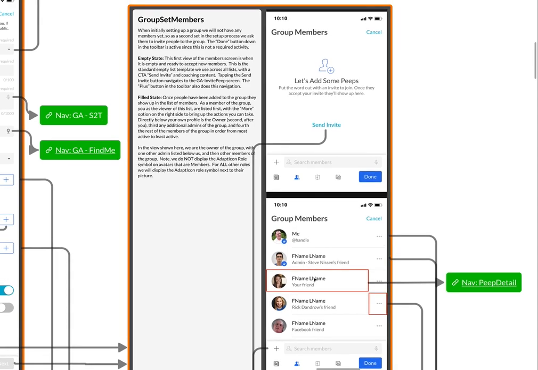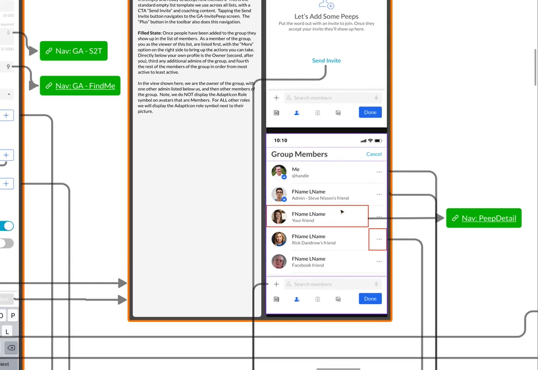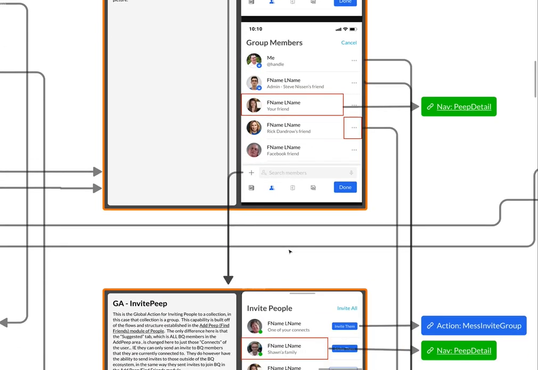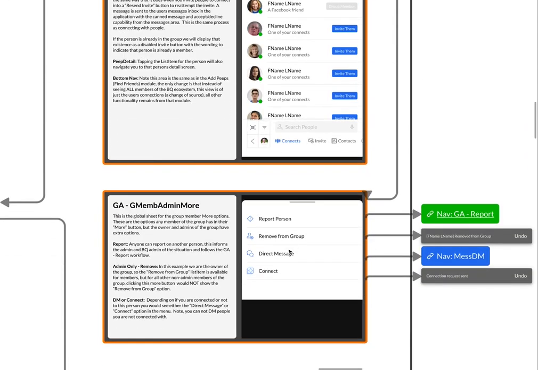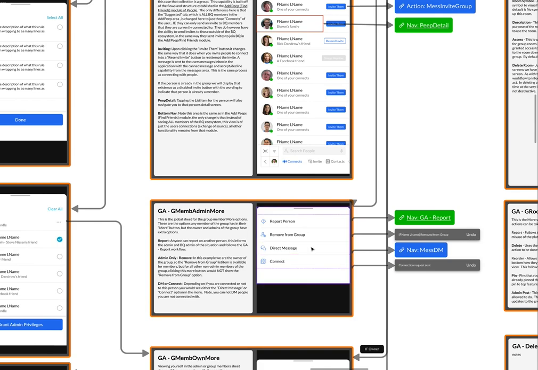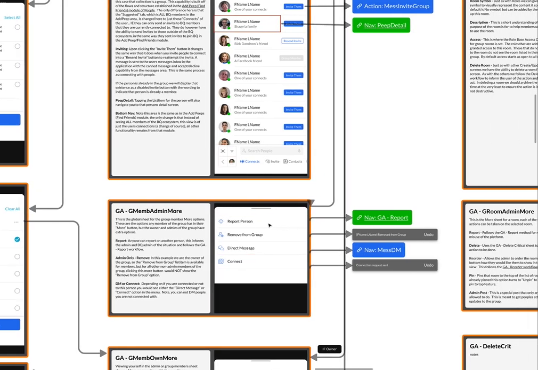So that's the empty state, and then we have the filled state. You have two different links here. The first one over here in the red box goes to the people detail, which jumps you over to the level 4 basically of a person. And the more gives you the actions you can take with that person. What are the different things you would want to do with any one person, whether publicly when you're viewing this, or in this case, as the admin looking at this.